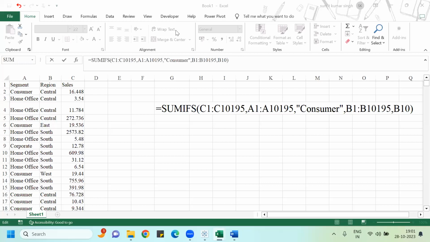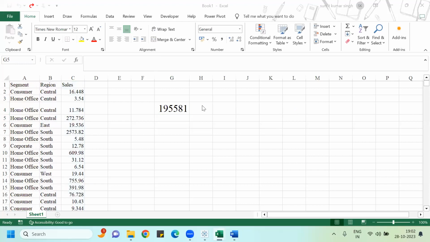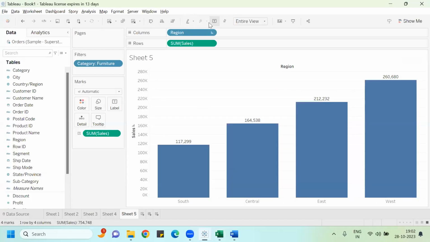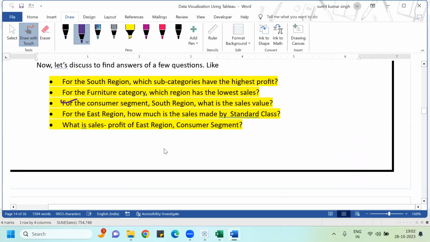So Rajat, I believe you have written the ISM modules and all. Okay. So coming back here, if I want to do the same thing in Tableau, do you want me to show you how you will do it in Tableau, or do you people know how to work on Tableau? The same thing you can do in Tableau very easily.